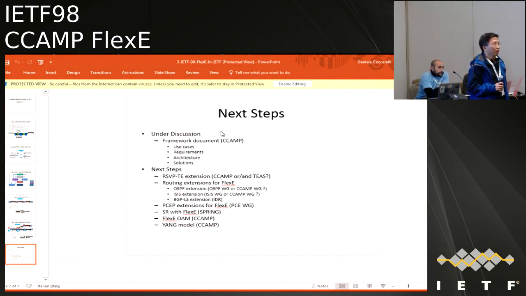Benedict from Nokia again. The way I look at this is, if I'm a router, the additional capability I have to deal with is the client. At the client level, I have to use this ID as bandwidth management for that sub-interface. That's how I look at it. For an optical or transport gear, you can do two things in my view. Because of the FlexE ID, you don't necessarily have to use a label to signal it, but the FlexE ID can be used as a cross-connect identifier to map your traffic to whatever else. So depending on the equipment you look at, you get a different perspective of this.